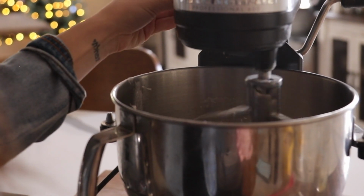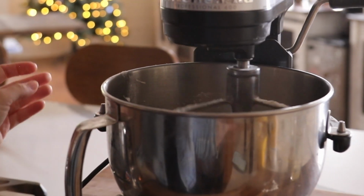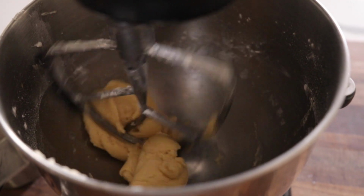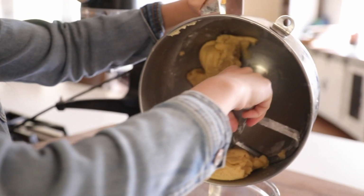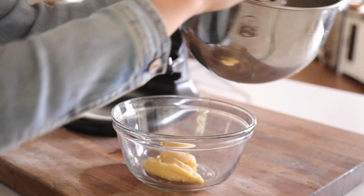And then once that's done fully mixing, I'm going to pull the dough out and divide it into two. I'm going to have one side remain the same color, and then I'm going to add some red food coloring to the other portion of the dough.